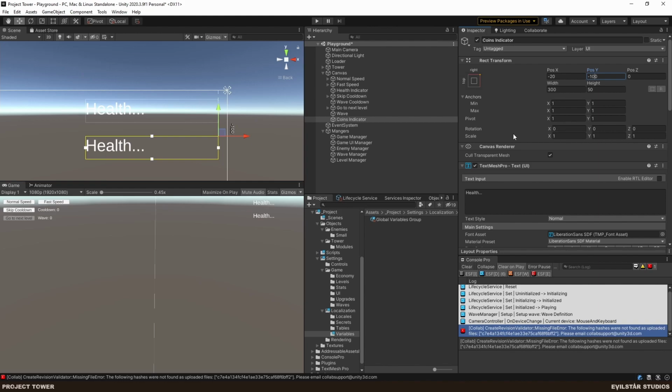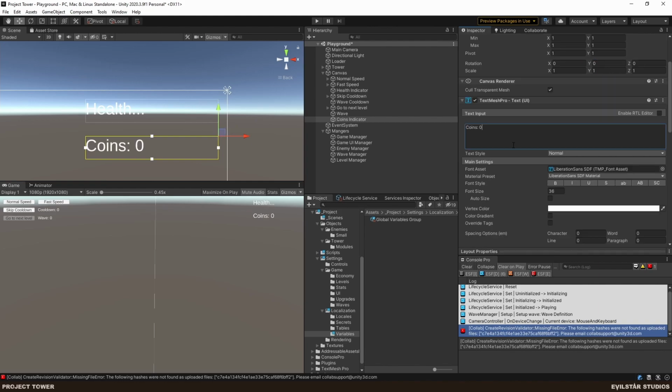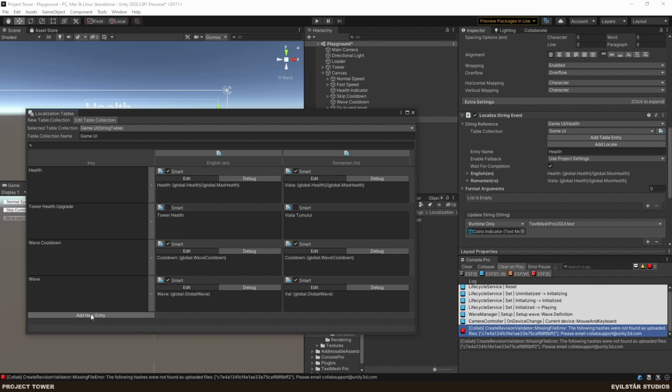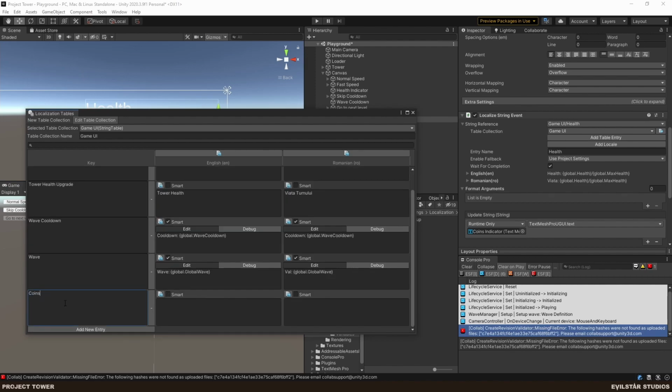Yeah, sure. Coins 0. This doesn't really matter because we're gonna set the coins amount. This is gonna be smart. It's gonna be smart as well. Instead of coins, monies.